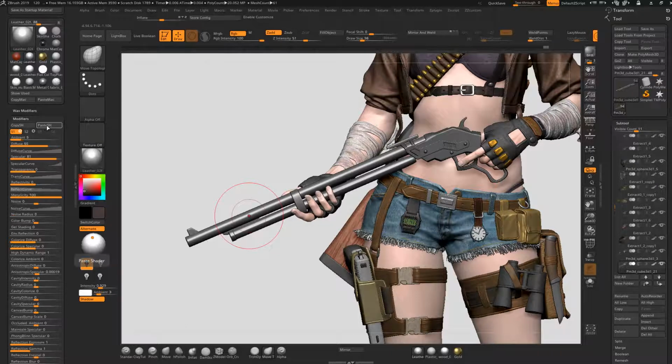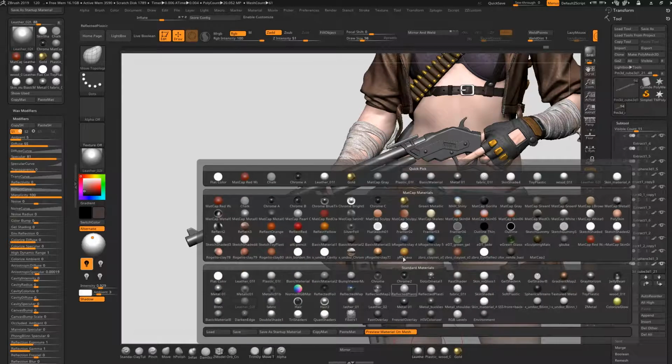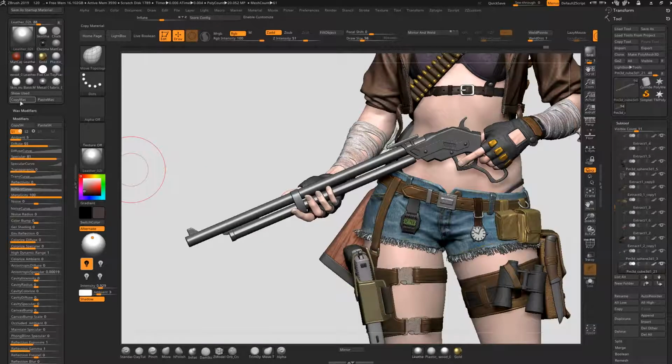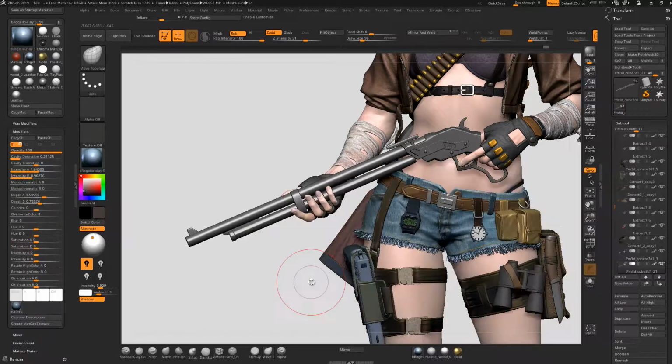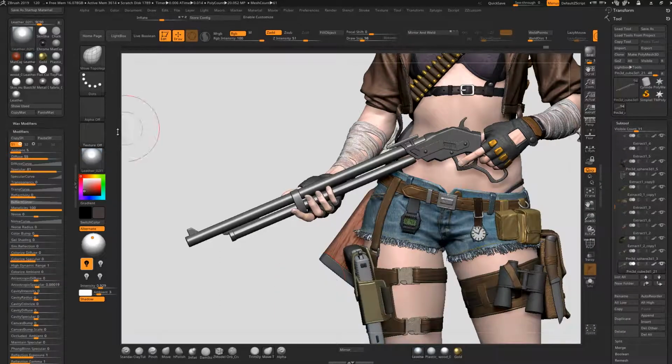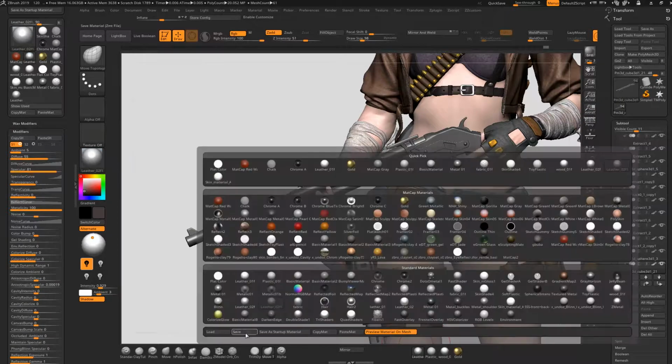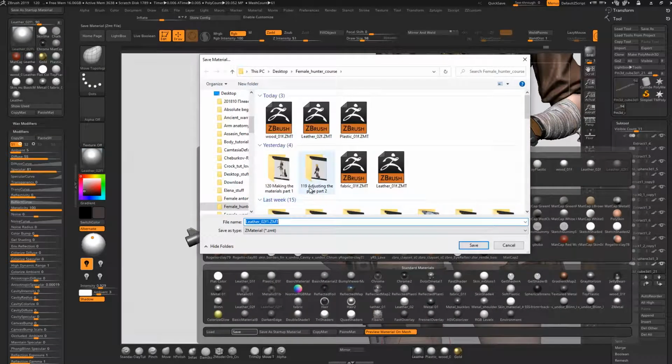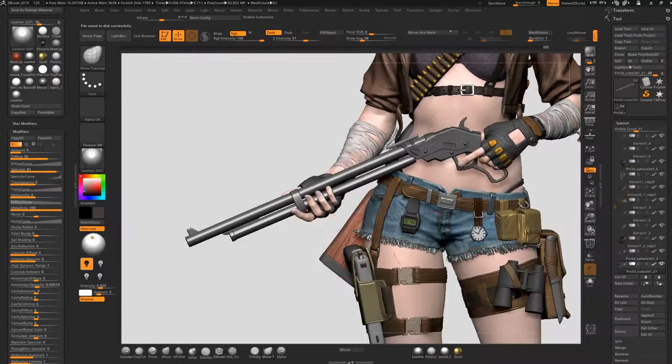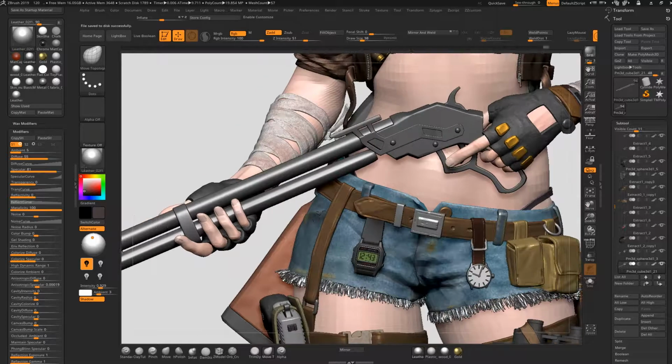Okay, and now we will copy this material and paste it on some other that we don't need, and then we will save it as metal 01F with big M. Save it. Those big M's and stuff, it doesn't matter that much. I mean, it's just I'm doing it.